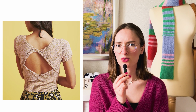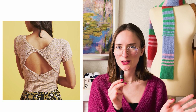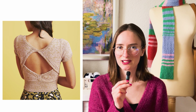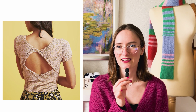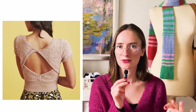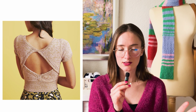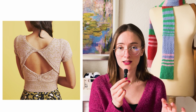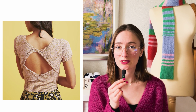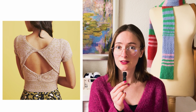I think it's an overall really cute shirt. It has not only the huge cutout at the back, that's really cool. I also really like the details, such as the little cable detail at the bottom of the cutout, but also the overlapping sections. The ribbing section is a bit larger than you usually would see, and that just creates a really nice look, I feel like.